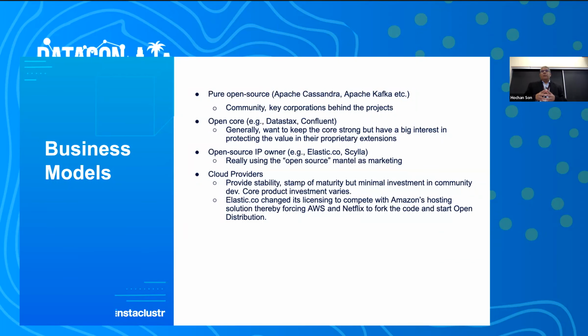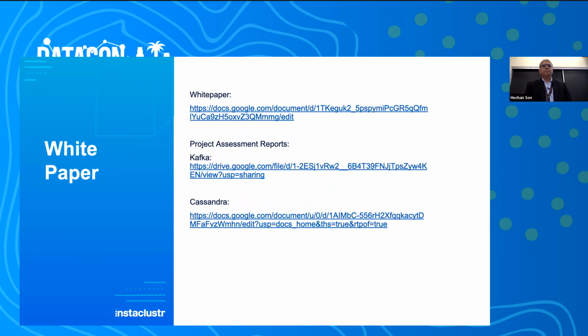But what they have done, because they have penetrated a big market, they have lots of customers using cloud for whatever reason. They take these free software, host it, and start charging operational money for that. And many of the software people don't like that. I'm going to take an example of Elastic.co. But these are some of the business models you should be careful about.